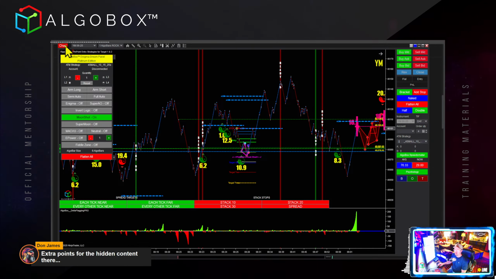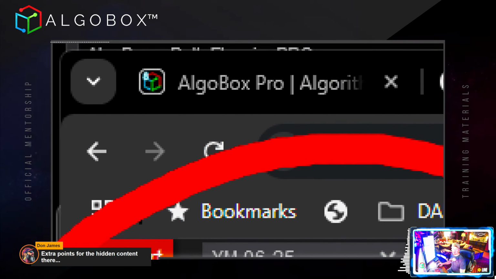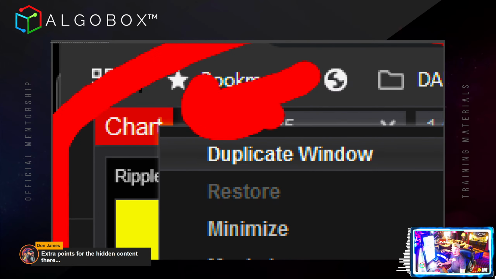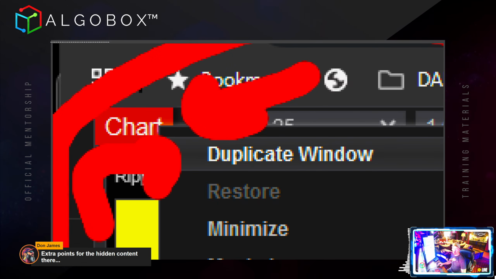I'm going to right click, duplicate window. This is also something that I don't think we talked too much about, with some of the shortcuts on the charts. If you right click the word chart on any chart, you'll get this option to duplicate window, which will put all of the same indicators on the new chart. So you don't have to think, oh, I've got to do another chart and add all the indicators. This is a quick, easy way to duplicate everything on a chart with all the settings.